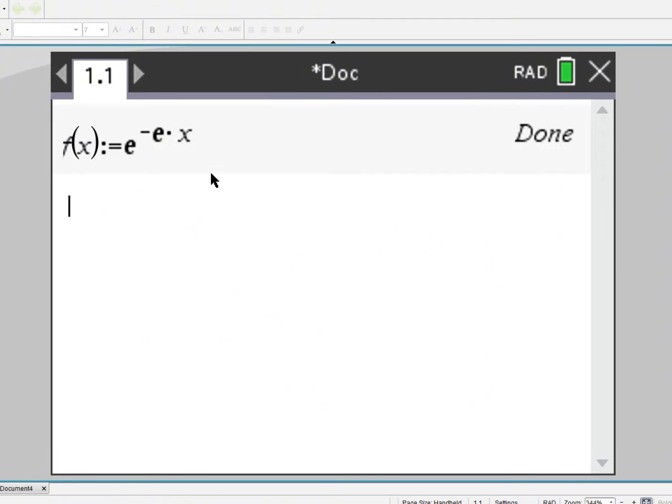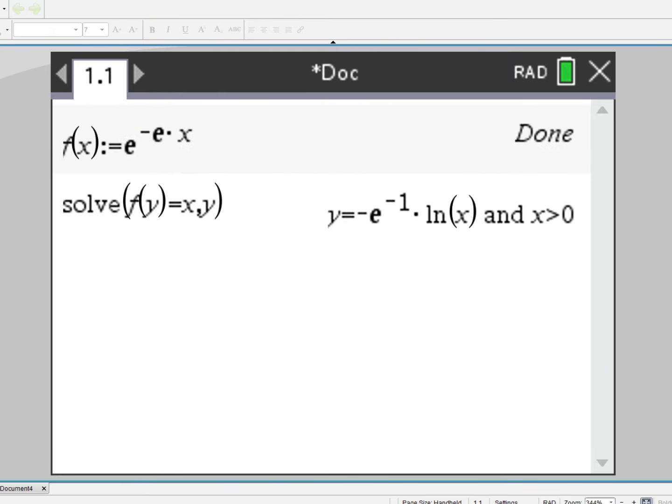Beautiful. And all we want to basically find is this integral from 0. Oh no, let's also find the inverse. We already found the inverse. Remember we were saying about how to find the inverse using a CAS? Easy, like what we just did. Solve f of y equals x, comma y. Done. That's the same as the one that we just have, but it's written a little bit differently.